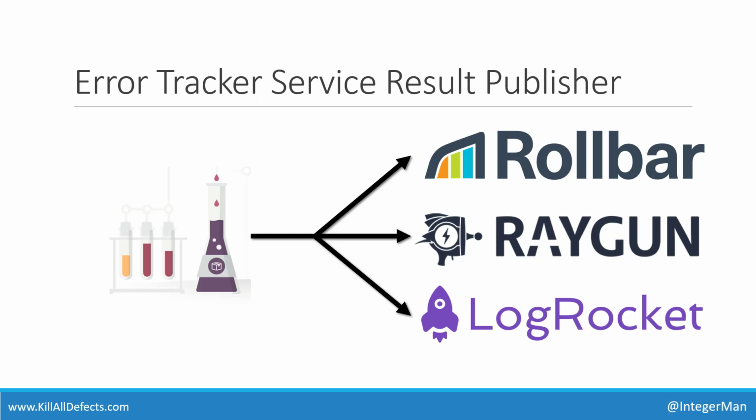And then these services will usually track the frequency of these errors. They'll track the details associated with them. They'll notify your development team. They'll often let you create an issue in Jira or something out of them. This would be my recommended go-to way of tracking an error. But you're going to have to build your own result publisher for whichever service you like to work with. Because, again, there's not a whole lot out of the box.